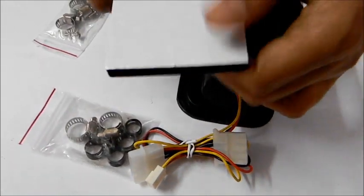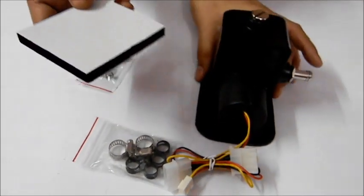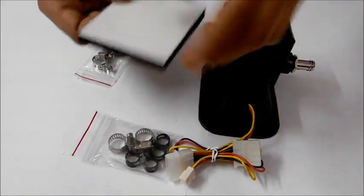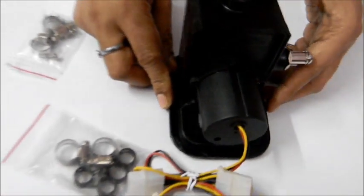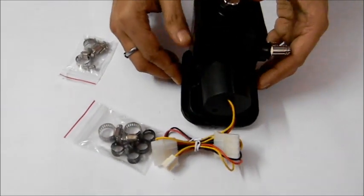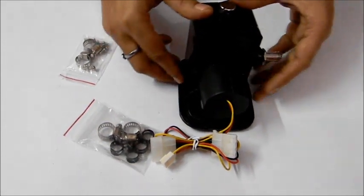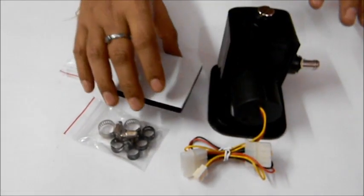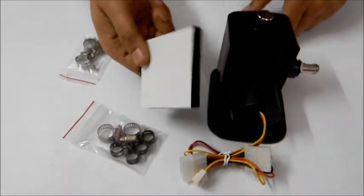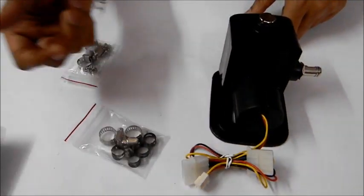Then we have another spongy part. If you want more shock absorption, you can take this, peel this off from both sides, match it here and fix it like this. It will glue into your cabinet chassis and will work as a huge and pretty good shock absorber. But make sure you clean the chassis pretty well before fixing it, because it works with gum. In case your chassis is not clean enough, it may come off.